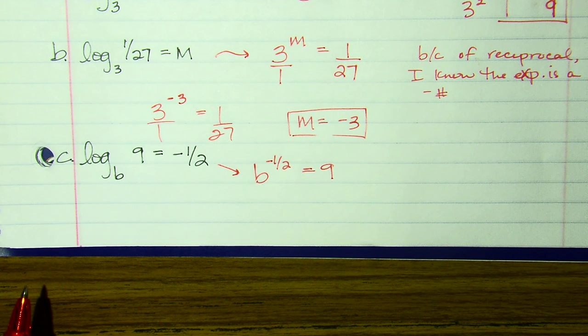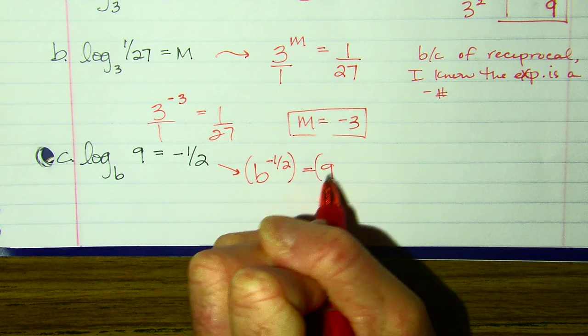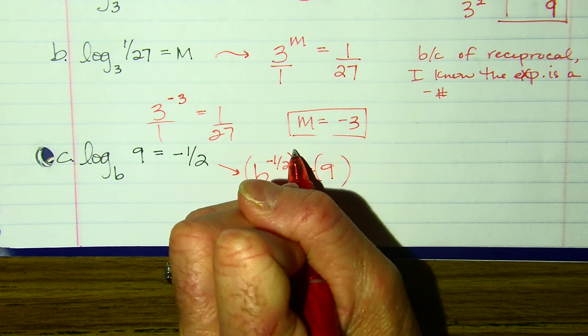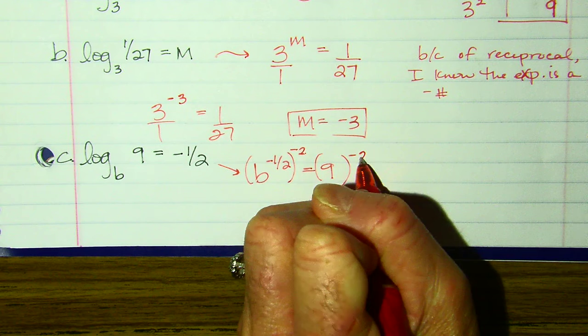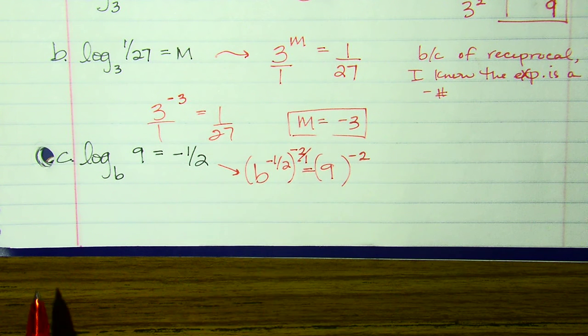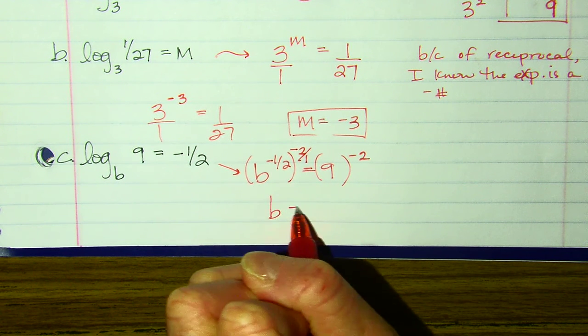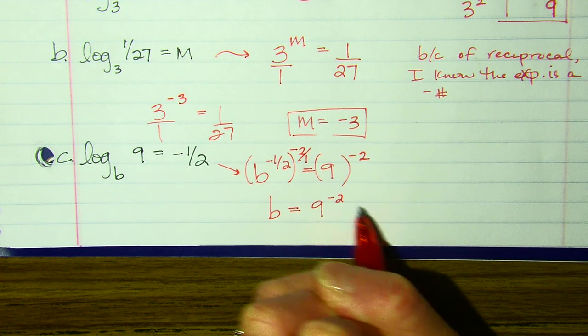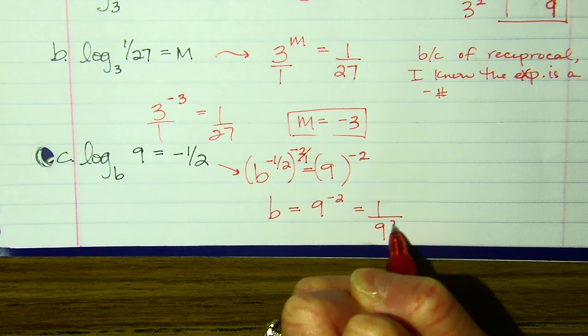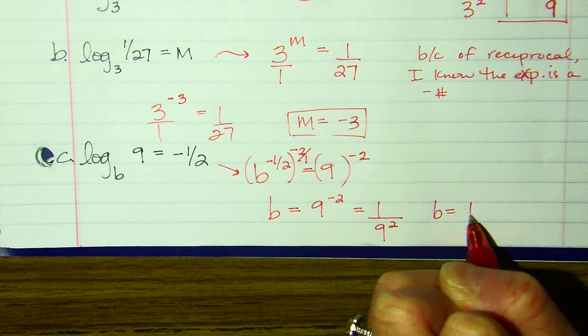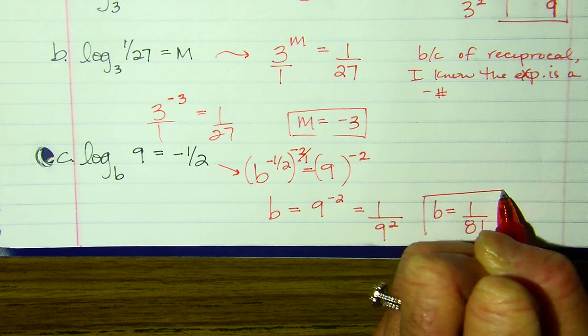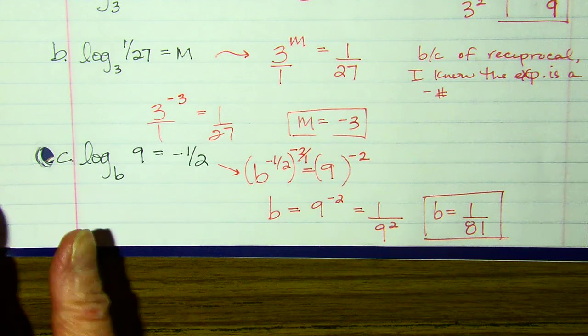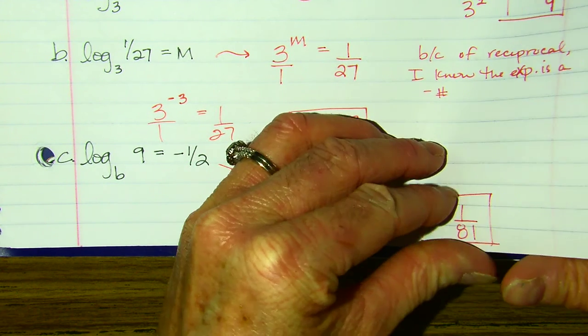Now I'm going to solve this. Now the way I solve exponentials, in this case the variable is the base. So the way I solve this is by raising both sides to the reciprocal exponent. So I'm going to raise both sides to negative 2, technically over 1. So this just becomes b equals 9 to the negative second, which equals 1 over 9 squared. So my base equals 1 over 81. I tried to cover all the different ones you would see, so hopefully you use my notes.